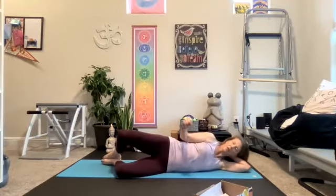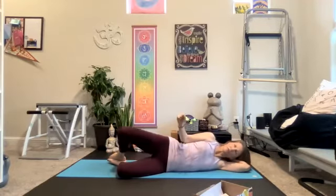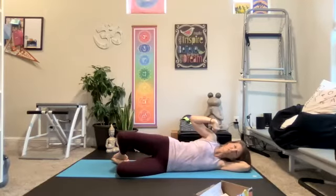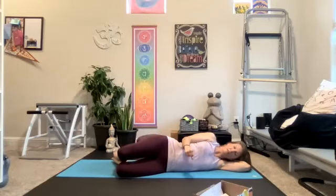You got it. So whichever place feels best to you. And if it bothers your neck or your elbow to be up on it, right here's fine. You are still getting that hip. You're still getting the shoulder. We're getting a little shoulder warm up work. We're going to end with some arm work here at the end. 8 seconds.